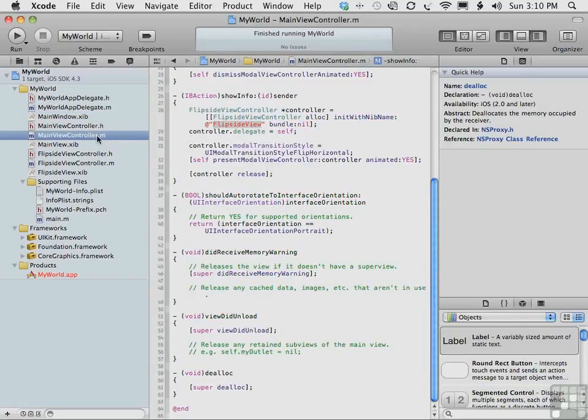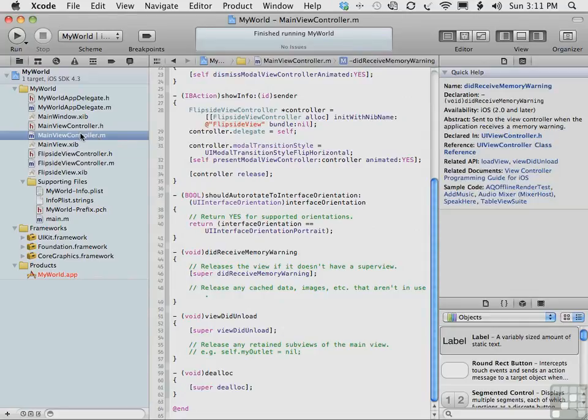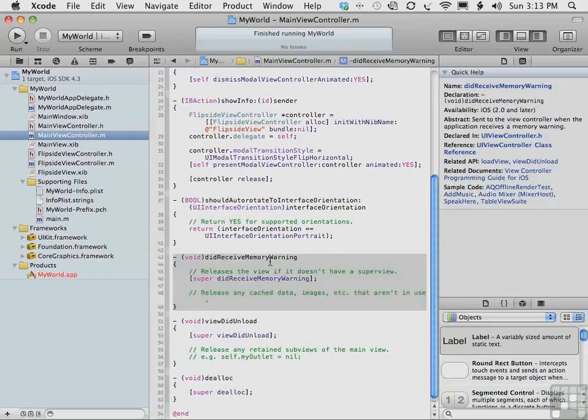When the system dispatches a low memory notification, your app gets the did receive memory warning message. And that is what happens in the utility application template. The view controller releases the view. Another way of handling a memory warning is to register to receive the UI application did receive memory warning notification. Such notifications are sent to the notification center, where all notifications are centralized. An object that wants to get informed about this notification registers itself to the notification center by telling which notification it wants to get informed about and which method should be invoked when the notification is raised.